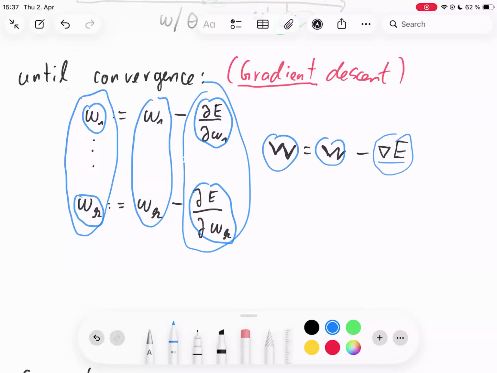So rather than writing all of these statements, I just have one statement now where I have a weight vector and I subtract a vector, which is the gradient. So gradient descent can be written in 2 lines, for which I need the loop until convergence in the vectorized statement. Maybe just confirm that you understood this.